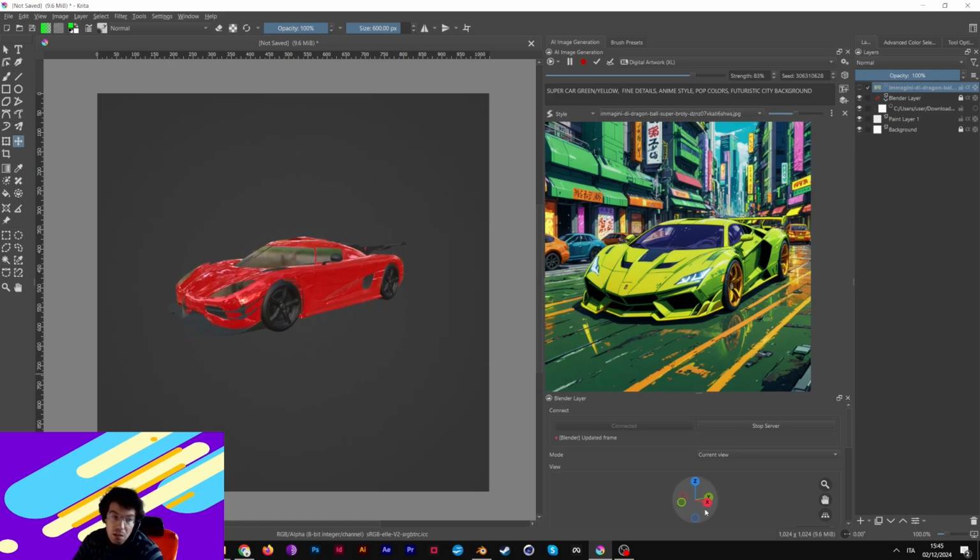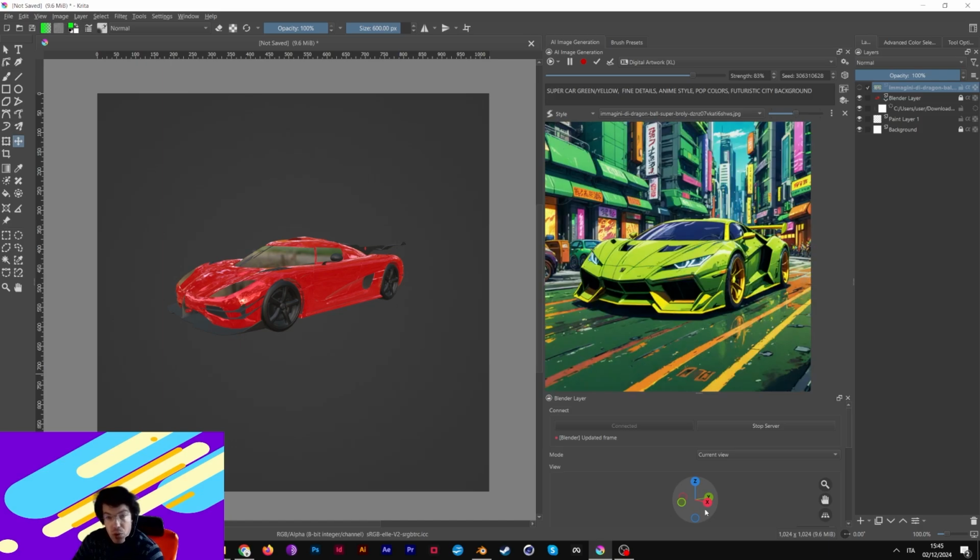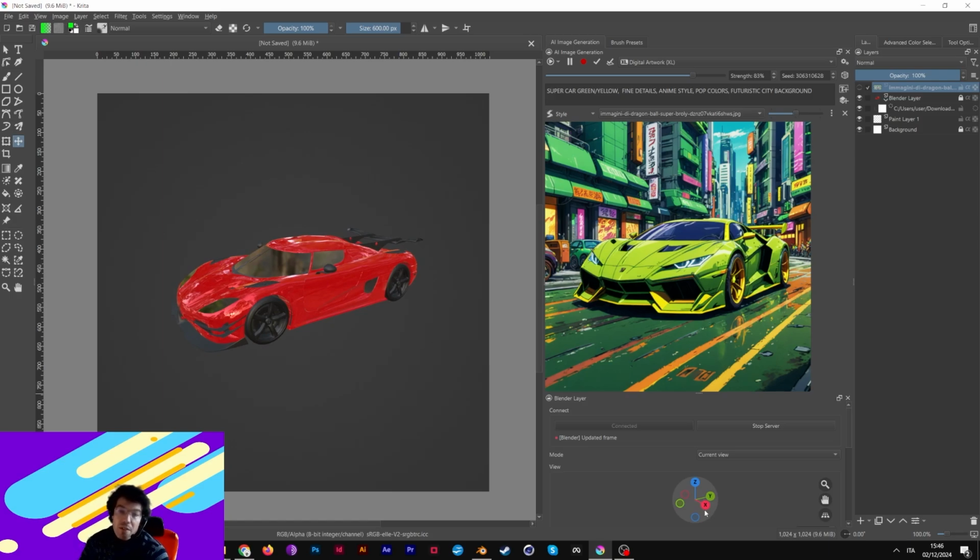And if I rotate the car, everything rotates in the same position and proportion, so it's fine for me, it's good. We don't have any control of the city, of course.